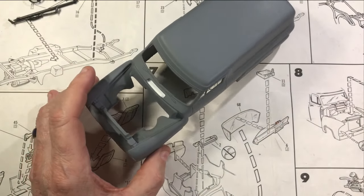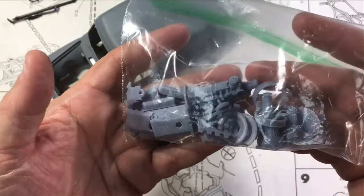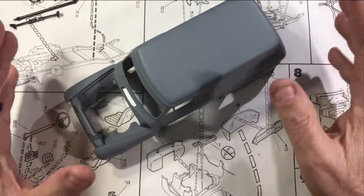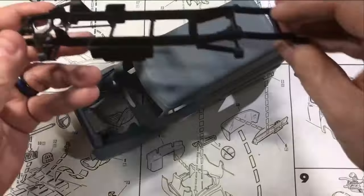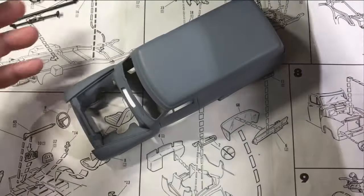So Matthew sent me a 460, so we're going to be assembling this tomorrow too. So we'll be putting our 460 engine in it right now, and pretty much everything else is done. I'm pretty much using the stock suspension. I didn't want to go all out on that. This is more of a for looks.